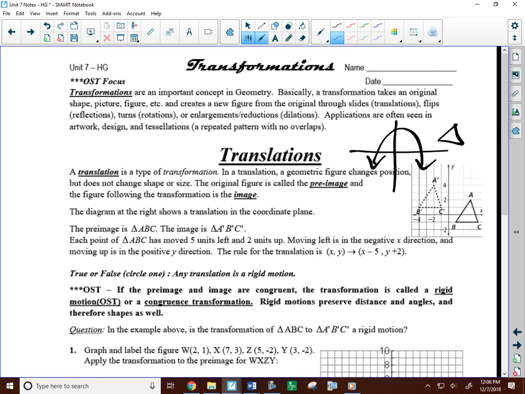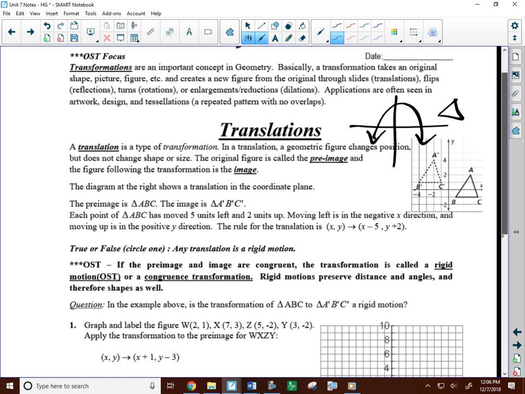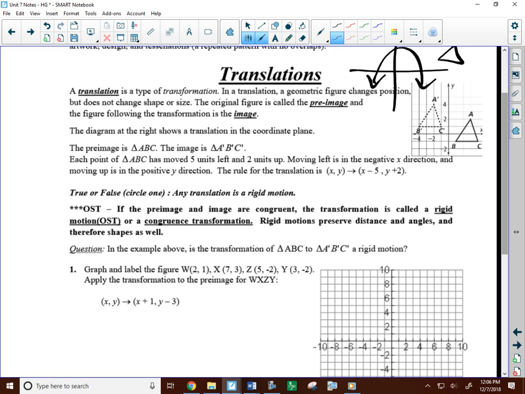It doesn't have to be a triangle, but normally what we're going to do is a point, a triangle, or a quadrilateral. There are some good applications of this: computer graphics and design, and some art when you have to repeat and rotate. If you want to draw a similar shape on the other side, you have to reflect it. Tessellations, we'll talk about that later, but that's a repeated pattern.